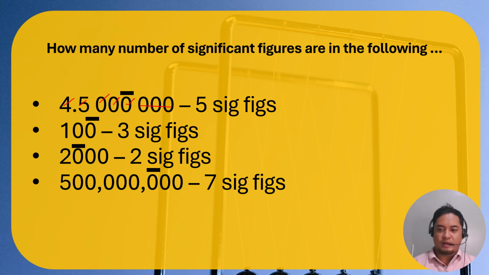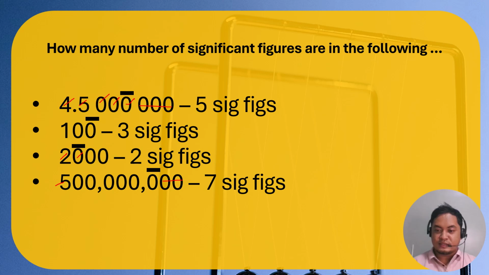And then you have this one. It's 3 sig figs, so they count everything, the zeros there. And in this case, without the bar sign above this 0, we can tell that it's only one sig fig. But there's a bar above this 0 here, so we will include it in the counting. So we have 2 sig figs. And in this case, they never exclude this 0 going to this figure. So you can count 7 sig figs here.